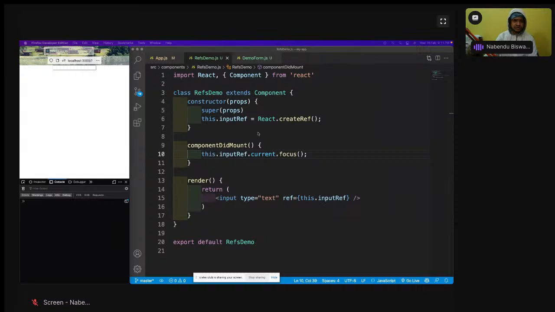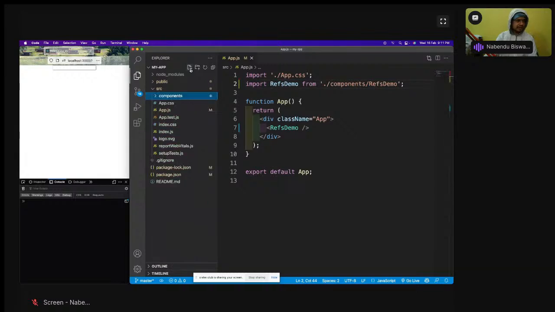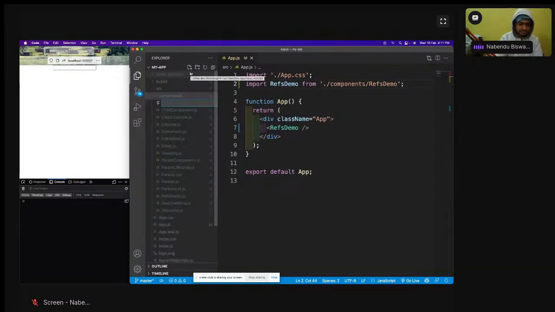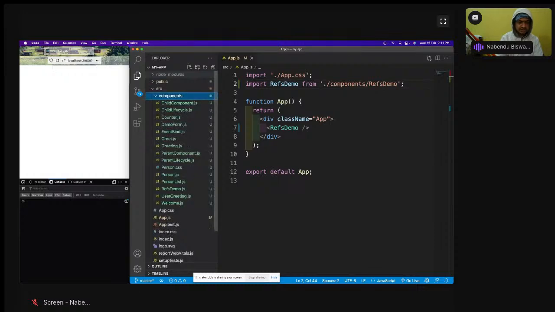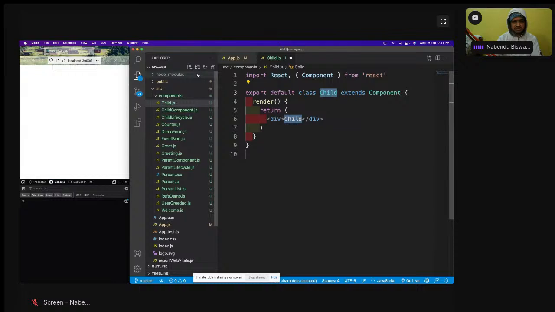First, let's see this problem. I'll go here, and now I'm in the component folder. I'm going to create another file, child.js, and it will be RCC child.